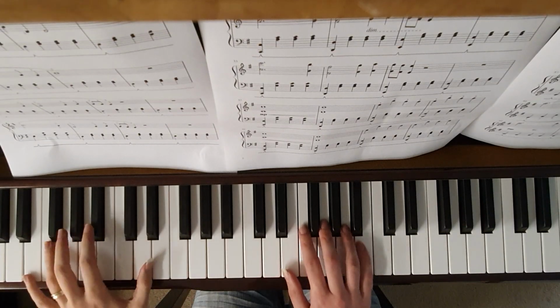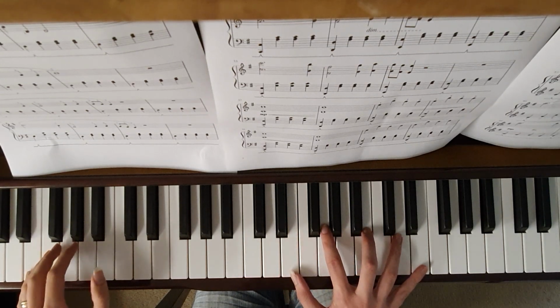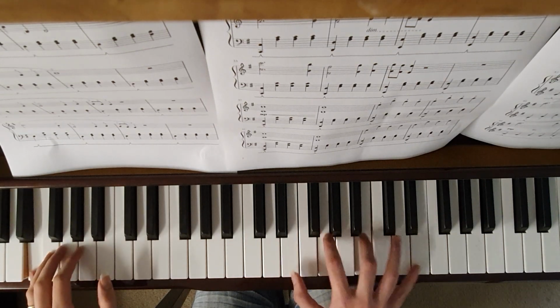So then if you put it all together, keep the left hand nice and quiet.